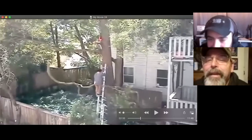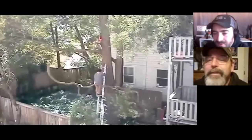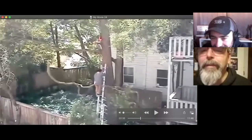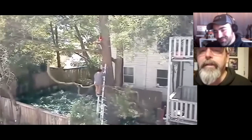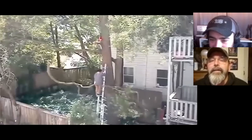That is like a nothing branch. It weighs maybe 45 pounds, 50, or maybe 60 pounds. And it gets hung up right dead smack in the middle, the perfect balancing weight momentarily, on his Samsung or whatever the heck that thing is. If not for this thing in the pocket, he probably would have been all right. Because it all goes to hell after that. It just pulls him. Pulls the ladder to the side.